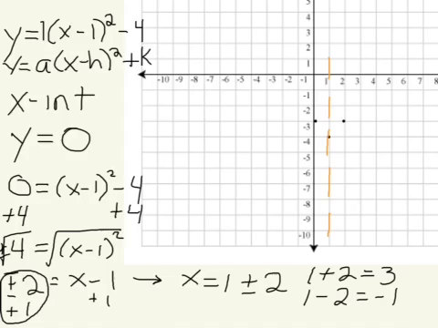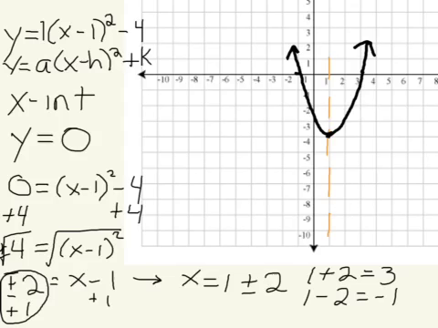So we can also plot them in and get a really nice picture of the parabola. We said one's at 3, and the other one's at negative 1. And so if I scoop through, remember it's kind of a U shape, these parabolas. It goes on forever, so put an arrow. I get a really nice picture of the parabola.